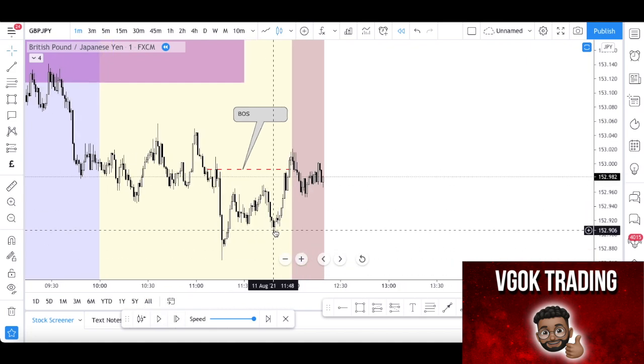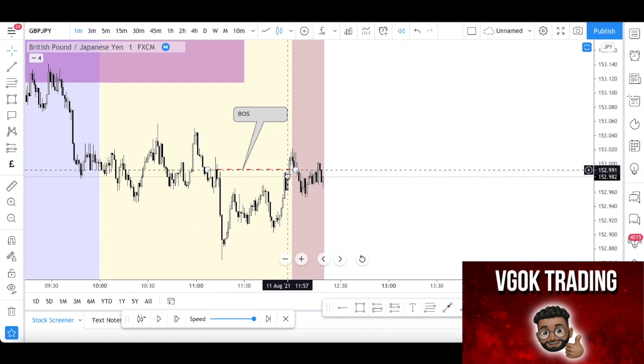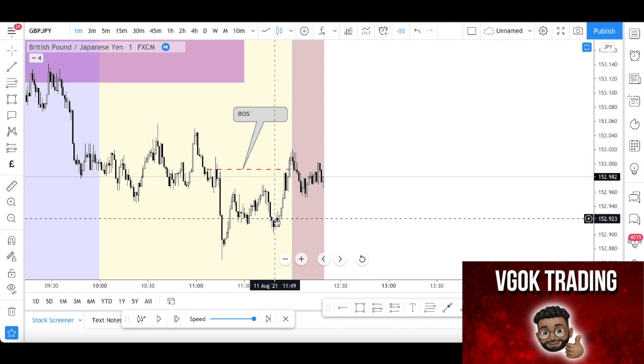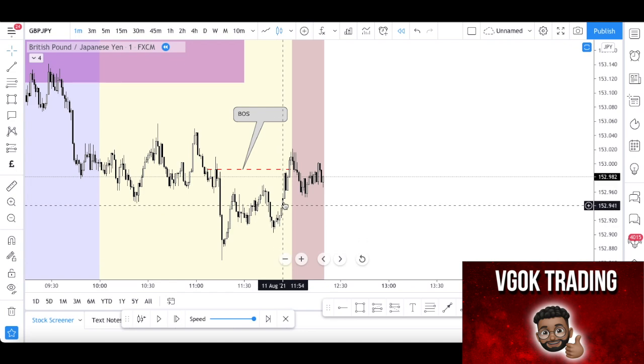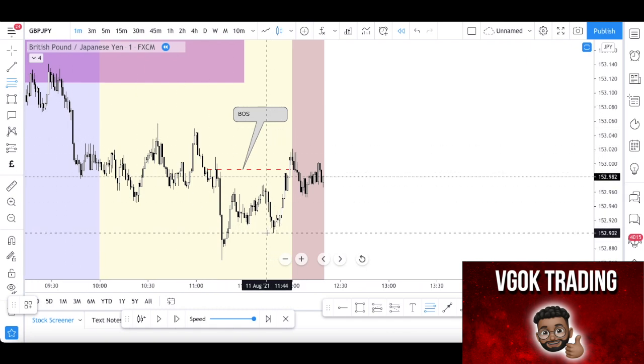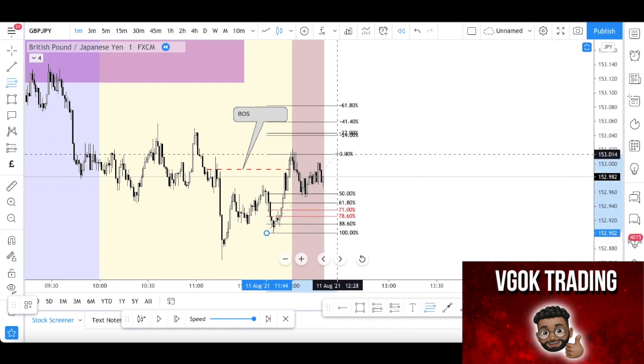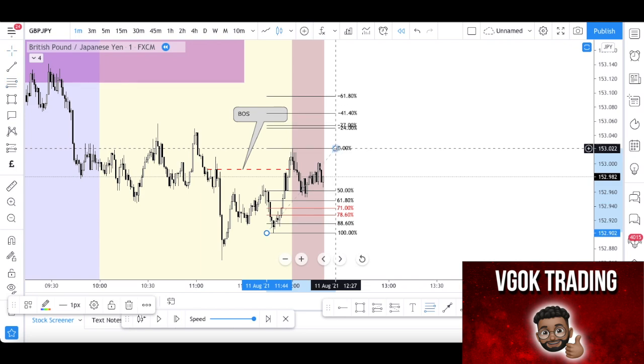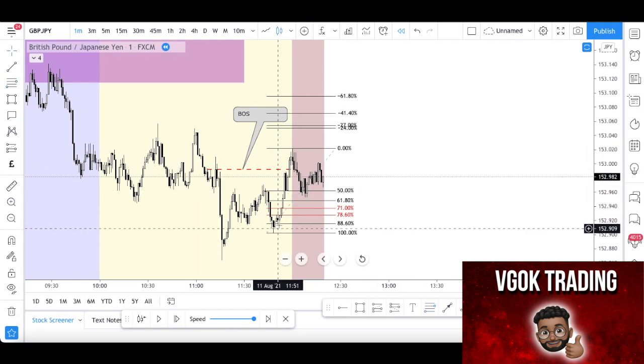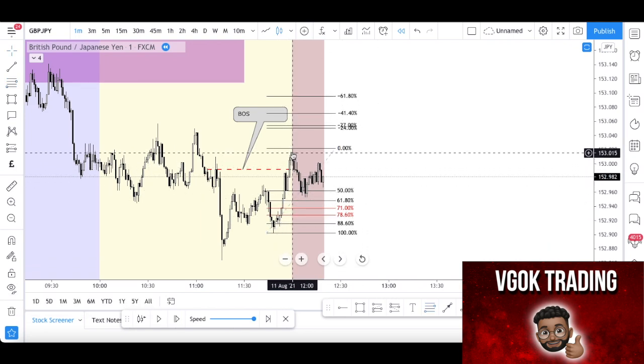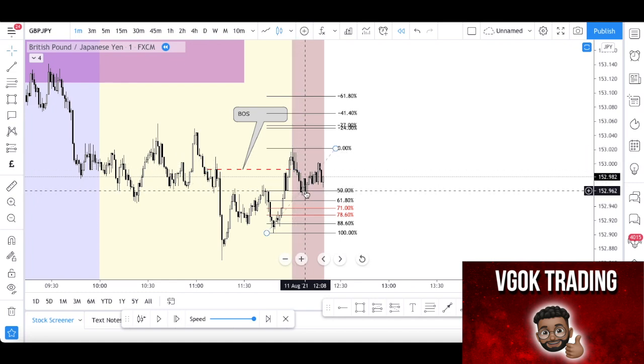as soon as we see this movement here, it causes that break of structure. So we've got our break of structure, we've got our positive impulse away, and then we are able to place our Fibonacci ratios over that, like so, and you can see as it makes this impulse, it does come back for that 50% retracement.